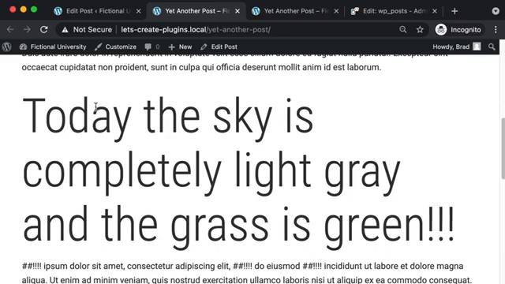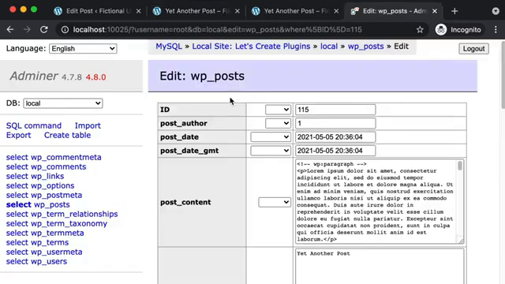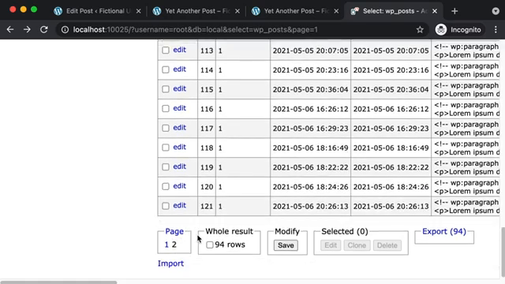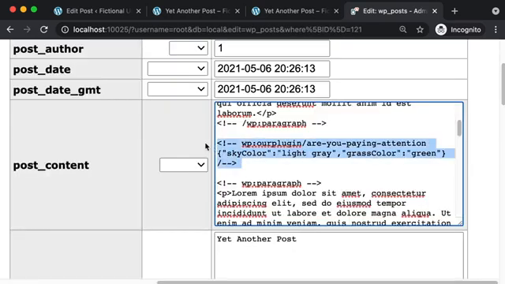I think the easiest way to understand what's going on is to look at the database again. If your WordPress is using post revisions, you will need to go back a page, make sure you're on the last page, and click the very last item. So now, this is all that's getting saved into the database. There is no string of text or content. It's just a comment saying which type of block type we're using, and then the object with our attribute values.